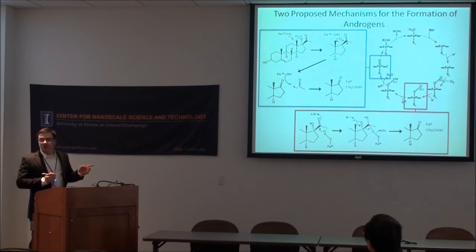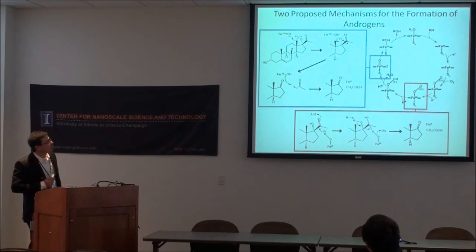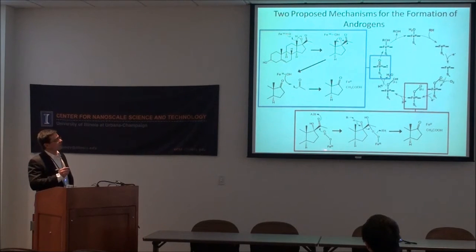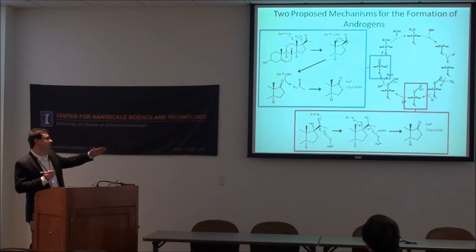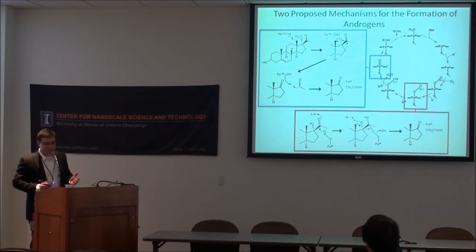But about 20 years ago, some people realized that, in fact, maybe this electrophilic moiety here, this carbonyl on C20, can direct this peroxoanion into a nucleophilic attack. And you can fragment this in a couple different ways based on whether you believe it goes through heterolytic or homolytic scission of this bond. But the bottom line is that this breaks down to form your androgen, just as something else would.